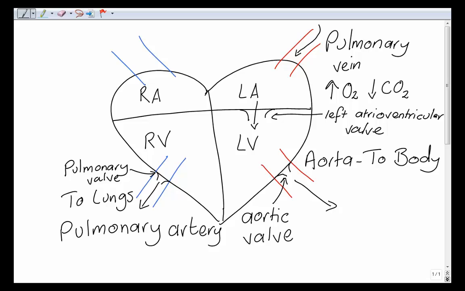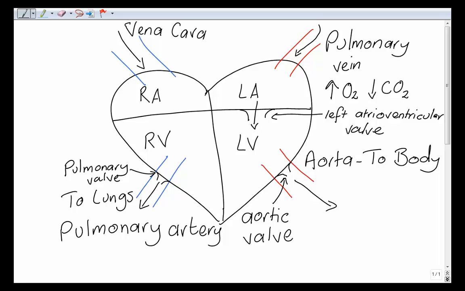Now, once the blood has gone through that left ventricle and out the aorta, it goes to the body, and because there's lots of oxygen in that blood, it drops it off in the body, picks up some carbon dioxide, and that carbon dioxide then needs to get to the lungs, but it doesn't have enough power to get there by itself, so it needs to be repumped by the heart. So once the blood has entered the body, and in our case, we're looking at getting to the muscles. So once it's left the muscles, it comes back to the heart via the right atrium, or into the right atrium, sorry, and that blood vessel there is called the vena cava.